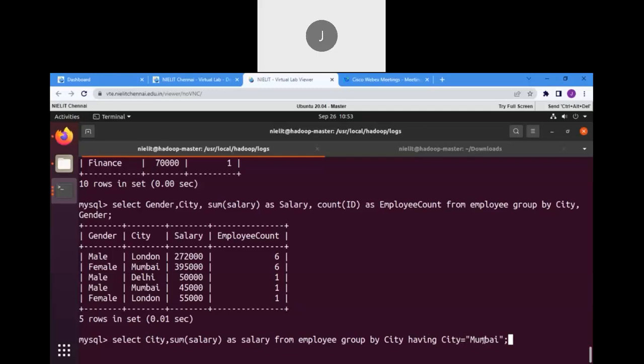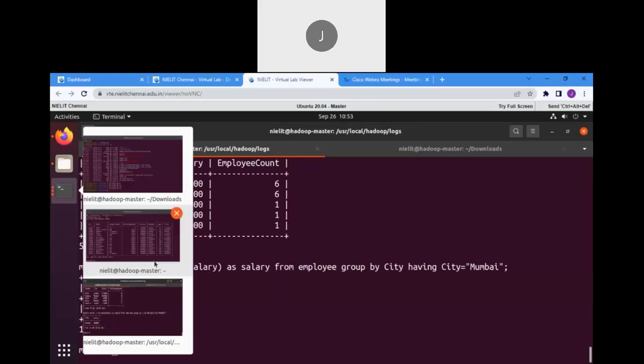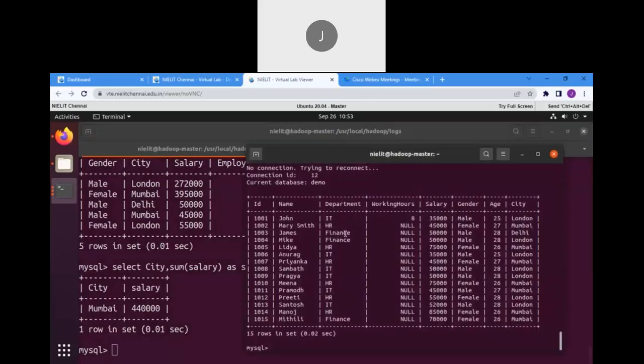If somebody asks you to write it, you can write it like this: select city, sum of salary as salary from employee table group by city having city equal to Mumbai. It sums all the salary values for city Mumbai and gives the result.